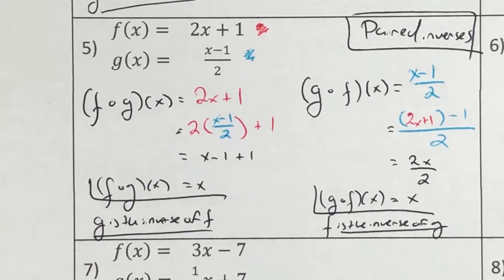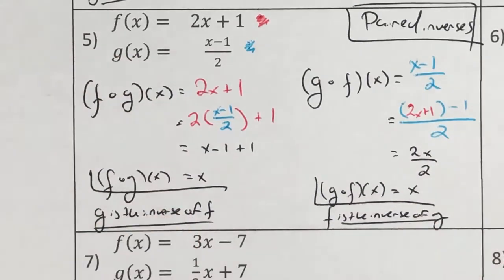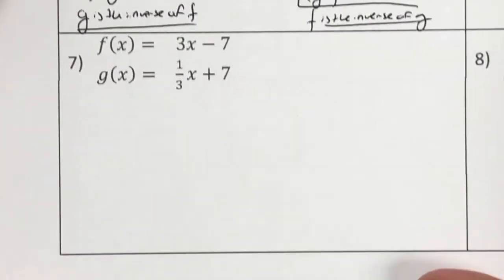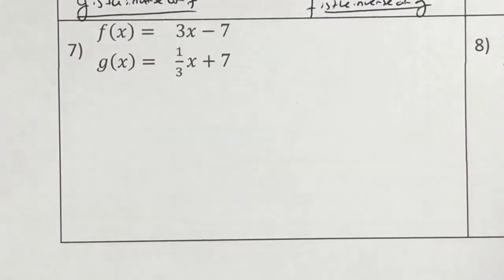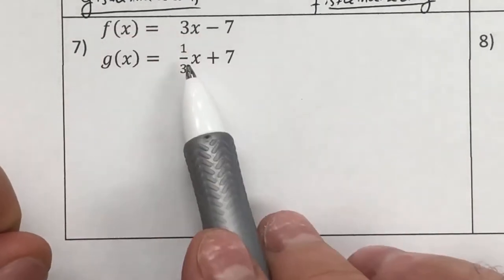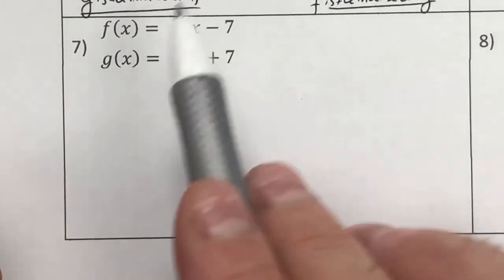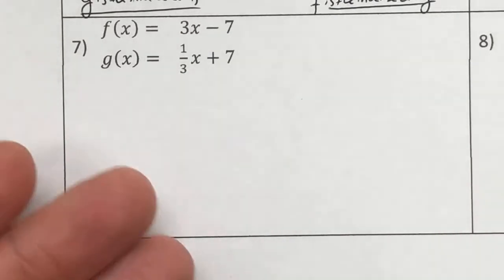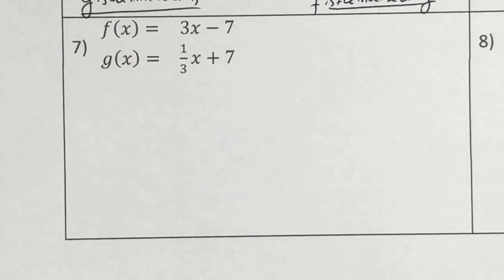And so we seem to get the idea that if we produce an x, good things happen. We also know from what we've seen that they tend to be doing opposite operations. So let's take another look at this. I have a times 3 minus 7. I have a divide by 3 plus 7. This looks like it should be the inverse, so why don't you go ahead and pause the video, try out number 7, and see if that proves accurate.